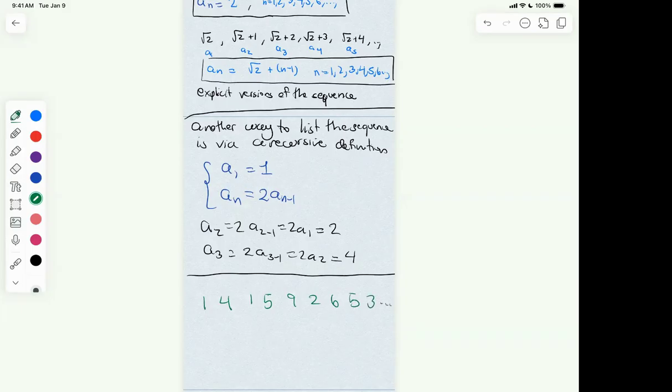Okay, so I'm giving you that list and you are like, okay, what is that? Not super clear what's going on here. So this is A1, A2, A3, A4, A5, A6, A7, A8, A9, and then you are like, okay, what is that? That is the decimal expansion of pi, right?